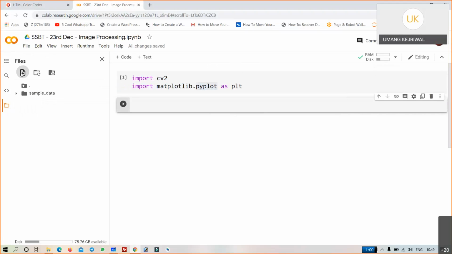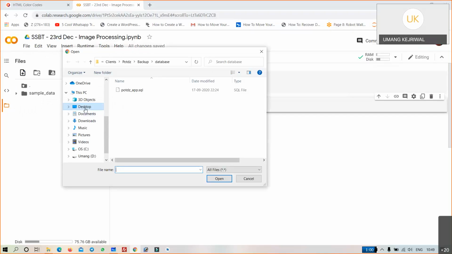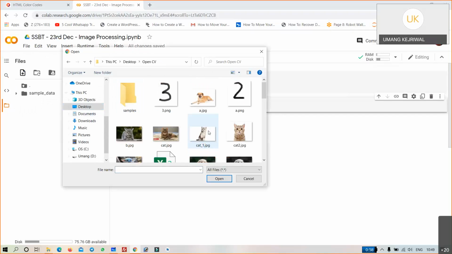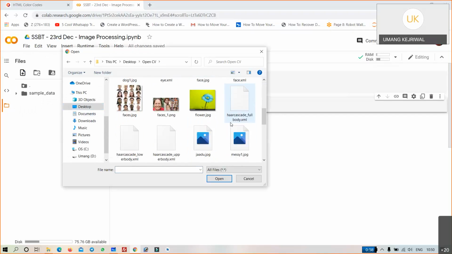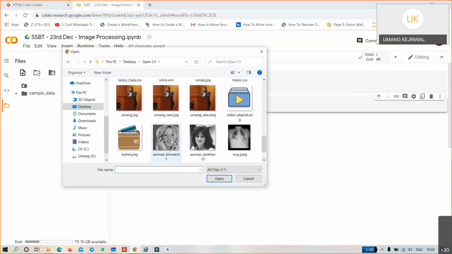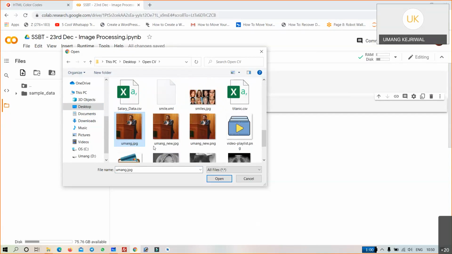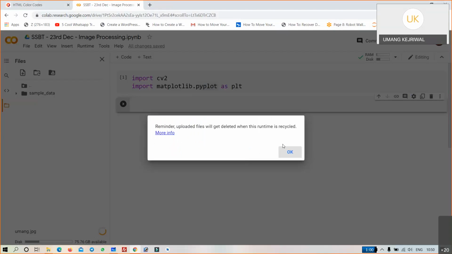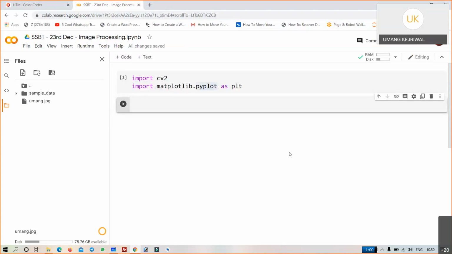So let's upload any image which we want to process. Okay, let me take my image here. This is my image. So I'll take this one. I'll upload this. Click on OK. Okay, so it's uploaded now.